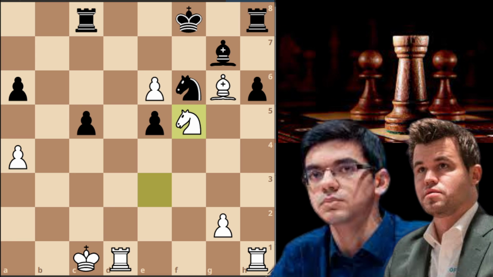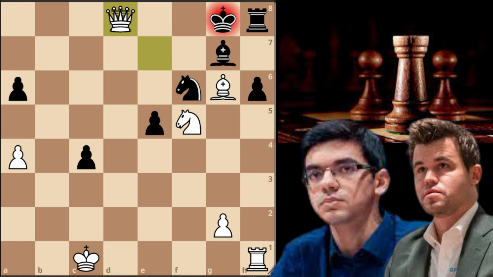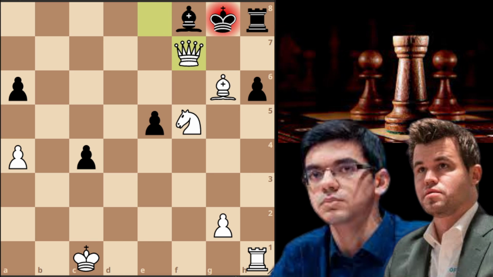And here if you play something like c4, now simply rook to d8, rook capture, and now pawn to e7, king to g8, and now white makes a new queen, and this will end in checkmate. For example, here knight to e8, queen capture, bishop to f8, and now queen to f7 checkmate.